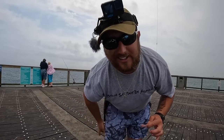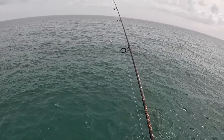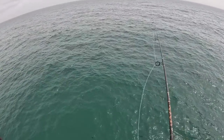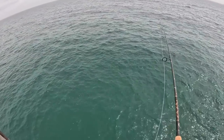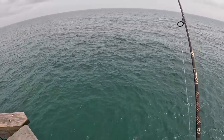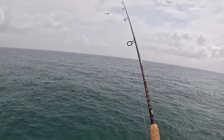They're fun to catch and good to eat when fresh. Let's keep on fishing. This is what I love doing this time of year — fishing for Spanish mackerel. I'm going to see if I can catch a few more and then maybe throw a cigar minnow back out there to try to find a little bigger fish, because where there's Spanish, the kings should be hanging around too.